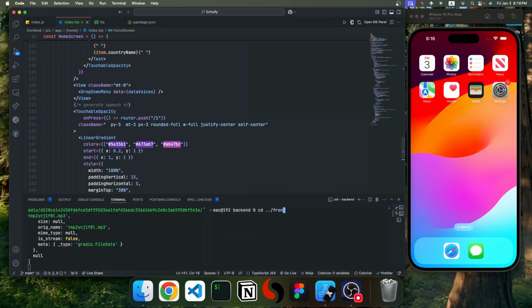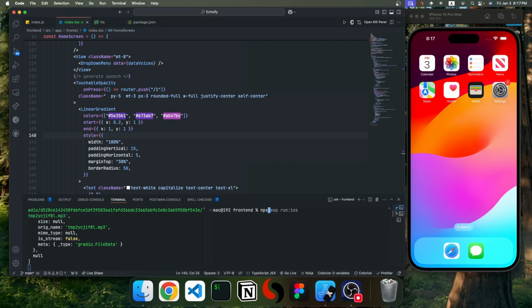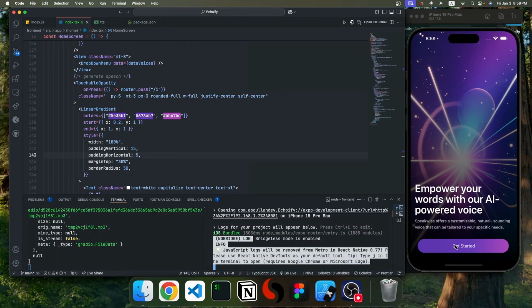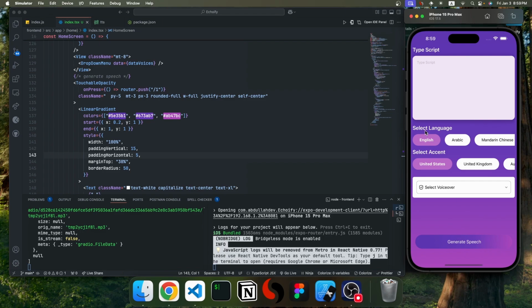Now we'll just cd into the front end, and it was EXP, not Expo. Oh, pretty insane. Just a little wrong here. A typo makes tons of bugs. It's just loading now. So let's wait until it's done. The code is running. So let's just open the main screen here, the script.